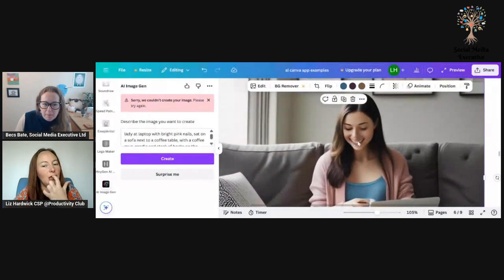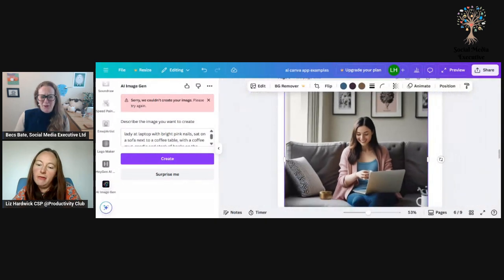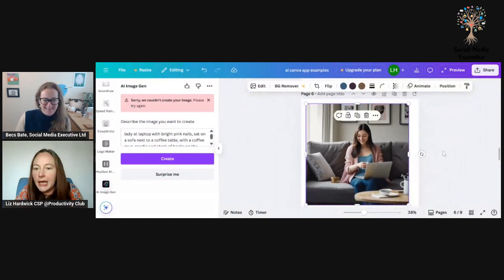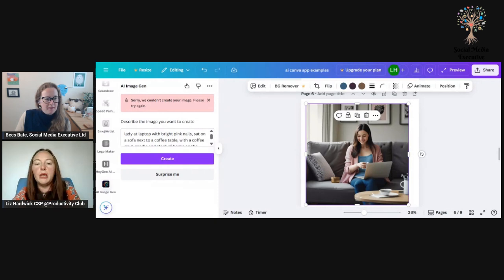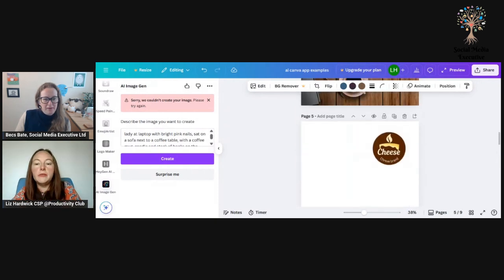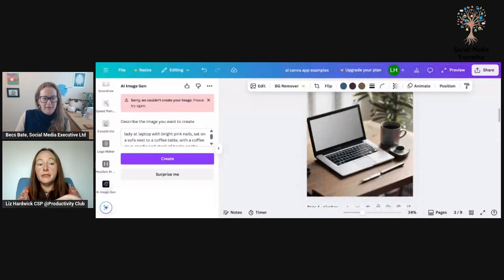I mean, her teeth are looking a little bit weird there. Got a lot of gums going on. Yeah, but we wouldn't zoom in, would we? Exactly. If you're putting it inside a graphic that's going to go on social media, you're on your phone, the majority of your customers and clients are going to be looking at it on a small device, you can be quite forgiving with that. So a couple of images that were created in the same tool.